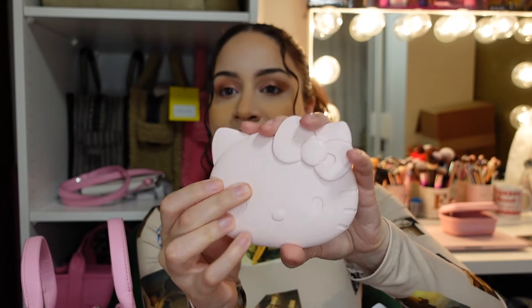Inside the cosmetic bag, the first thing I have is this little doggy wipe — it's just for wiping the screens of your electronics. Then I have this pink item I also got at TJ Maxx. I had the other version which was white with a red bow, but when I saw this pink one I had to have it. This one actually turns on — the blue light works — and it just fits the vibe so much more. I love pink.